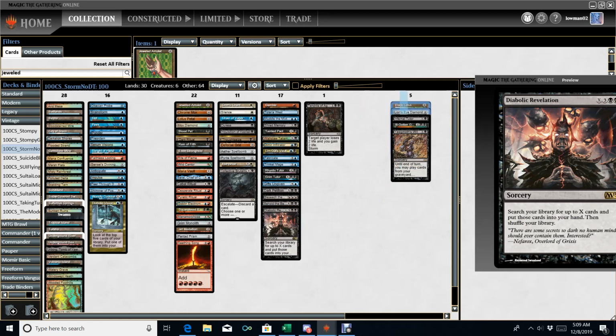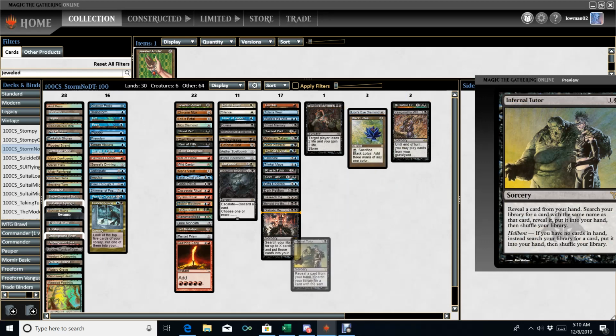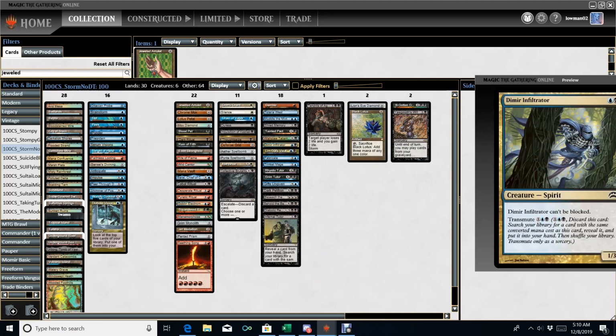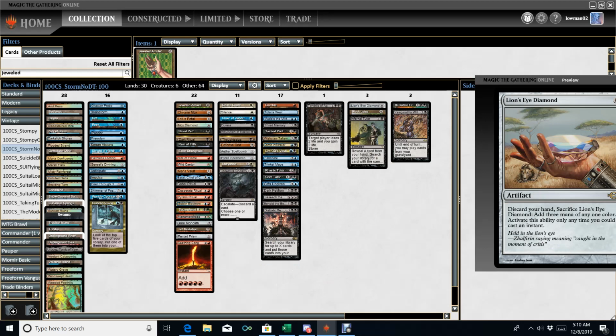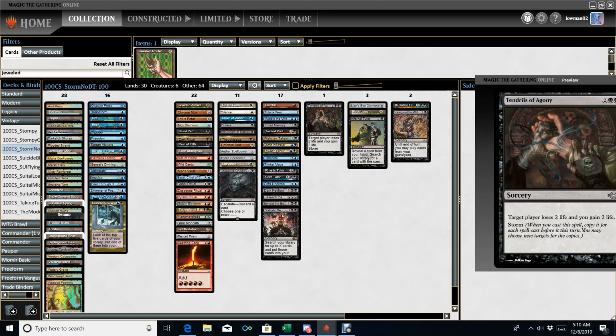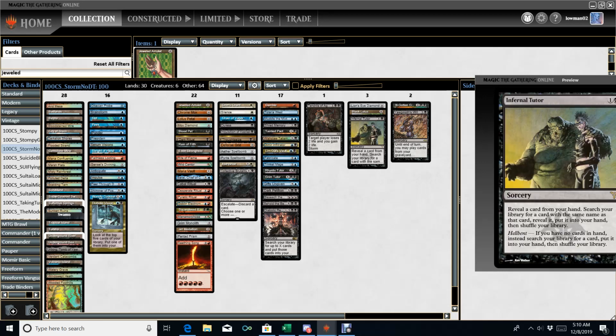But the typical lines tend to involve, for me at least, finding these cards right here. You can do it without this card. This card tends to be one of the best at it because it works really well with Lion's Eye Diamond. But you don't need to have it. Any other tutor will do. Any other tutor that puts a card directly in your hand will do.